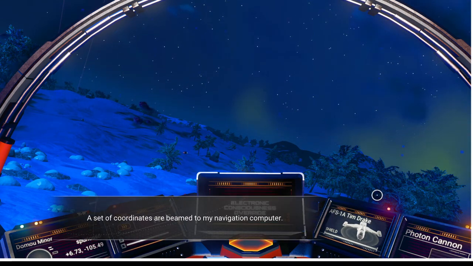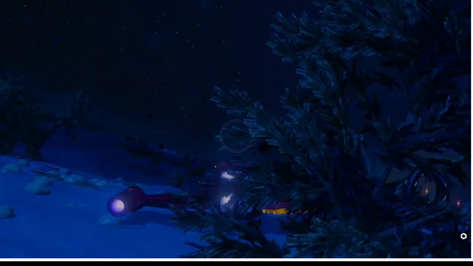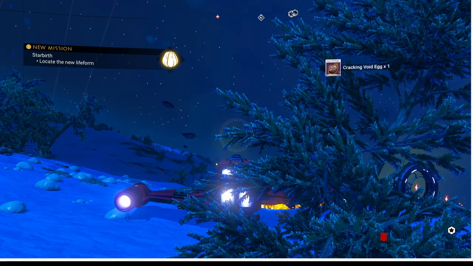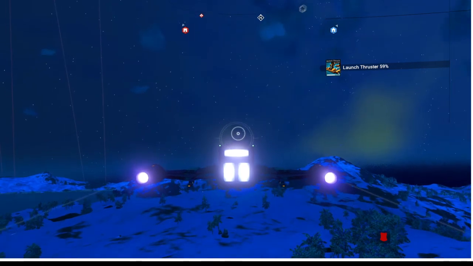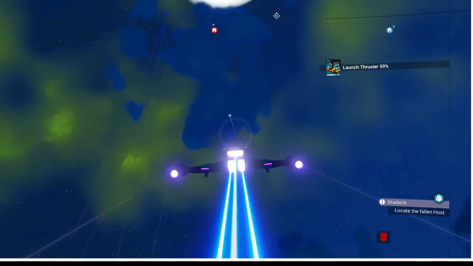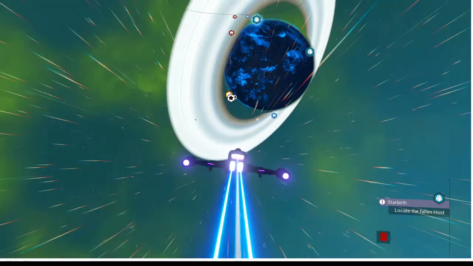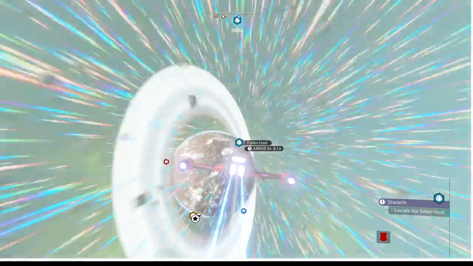You want to make a manual save at a save beacon. If you're on permadeath, you only get the one save slot. So you want to make a manual save as soon as you come through your base terminus. You don't want to hop in your ship and make an autosave, because you're going to get your coordinates basically as soon as you hop in your ship. So you've got coordinates already. Let's head over to those.